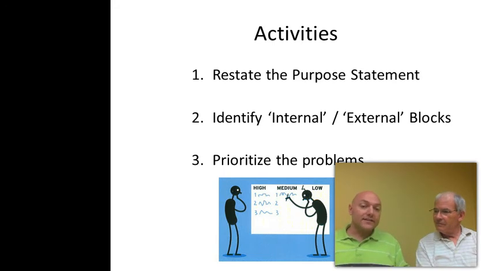So this identifying internal and external blocks, internal, we mean more inside your organization or inside us. What are things that are hindering us from being able to be successful? External, then, what are some of the external forces? Prioritizing the problems. It seems like this narrowing is already seeing that in partnership.